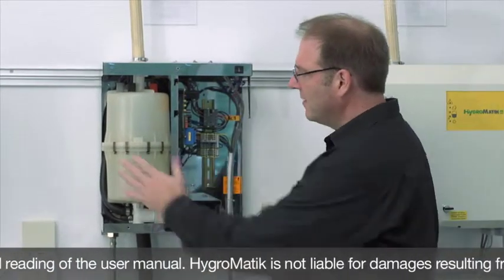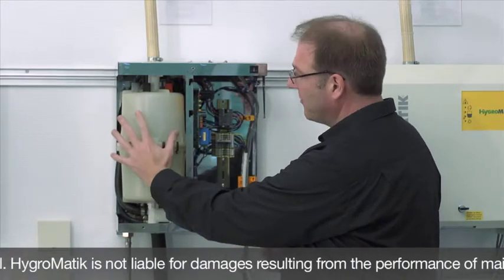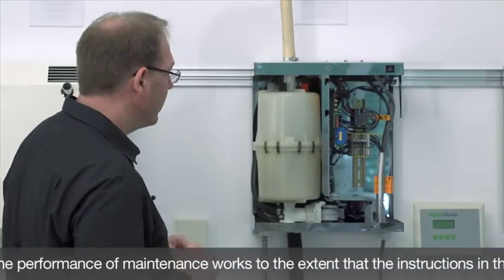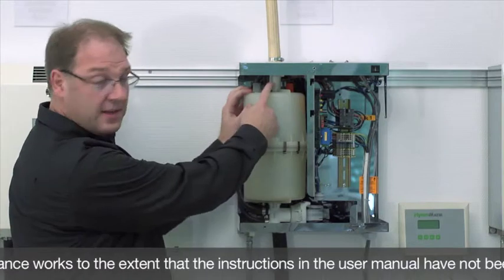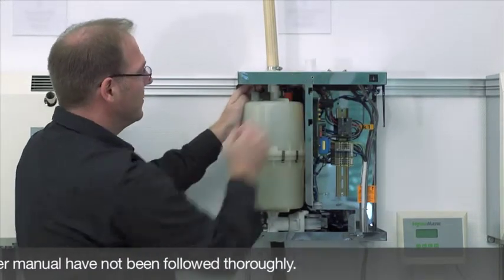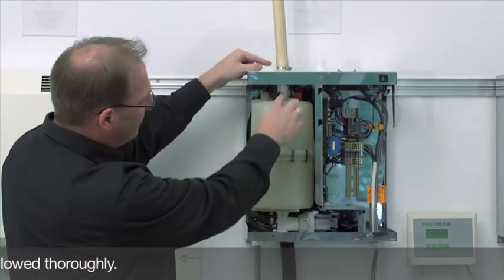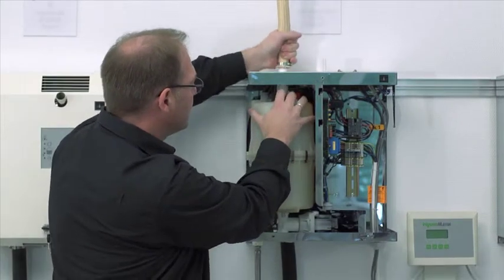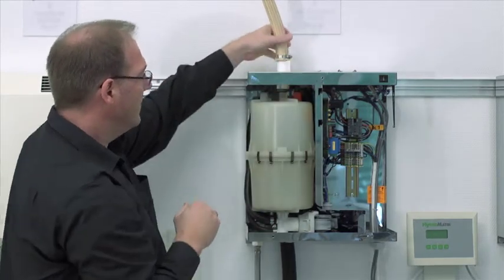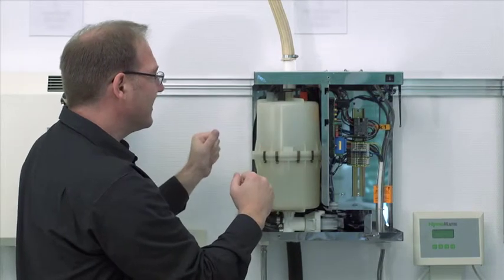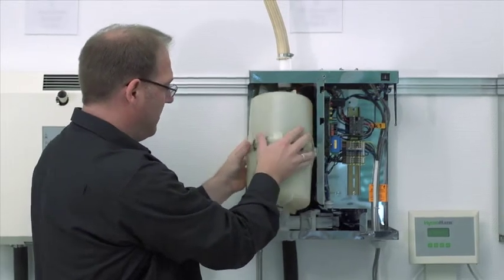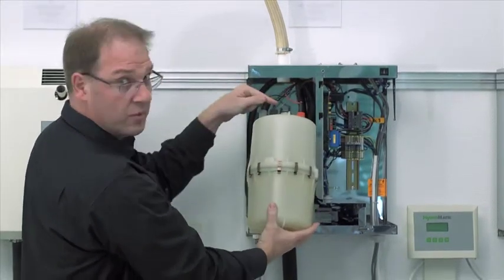Before I handle the steam cylinder I check and see if it is still hot from prior use, which is now not the case. It is cool to the touch, I can handle it well. And then I begin to disassemble it. In order to disassemble I first loosen the clip on top near the steam hose adapter. I can pull it out and place it right on top and ready. And then I can subsequently pull the steam hose up and out together with the steam hose adapter. This is done relatively easy. And now I can use the clip again and push the clip onto the adapter on top and then have my hands free in proceeding. In the next step I can now lift the steam cylinder out of the base, keep it in my hands and can disconnect the electrodes on top here.